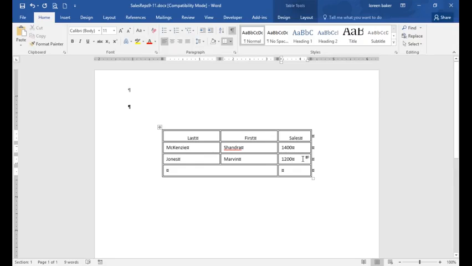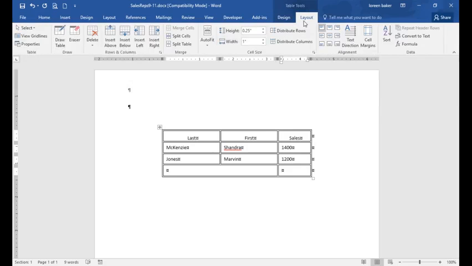I'm going to actually add another row below this, so I'm going to click inside my table, go up to my layout, and I'm going to insert below, and it can be an entire row that will be inserted. Now remember that that row is going to match the row above it. So that's why I have this split here instead of no split.